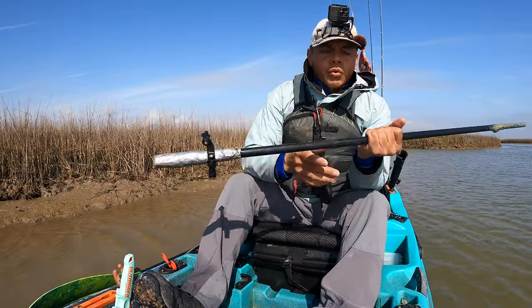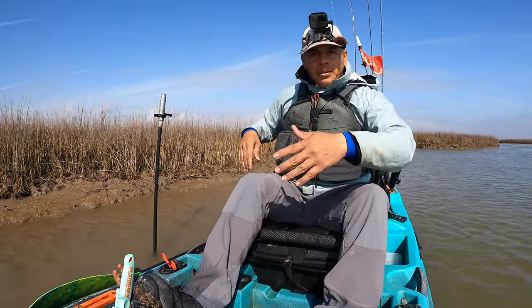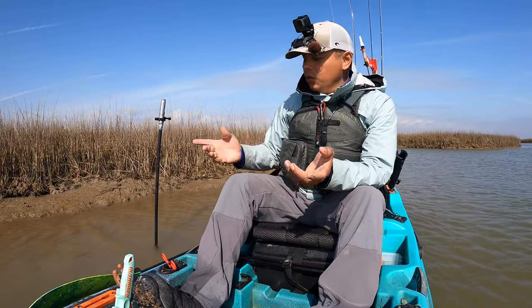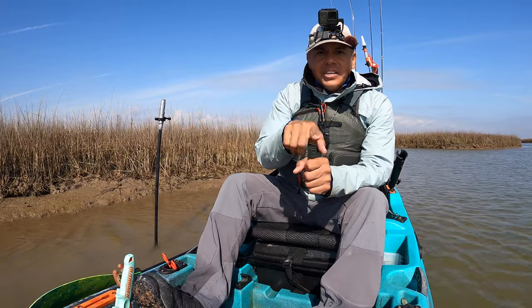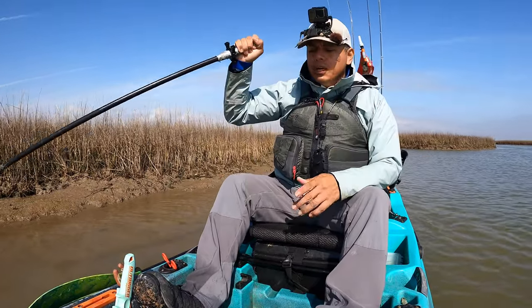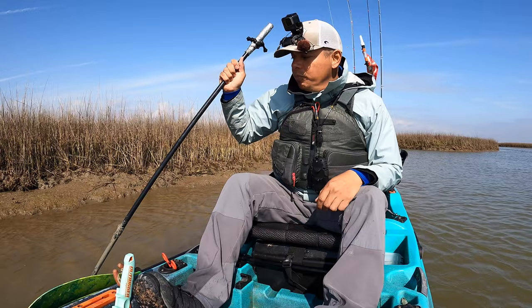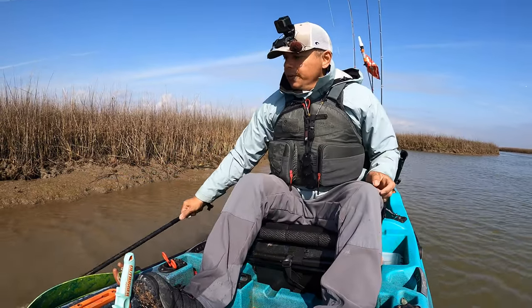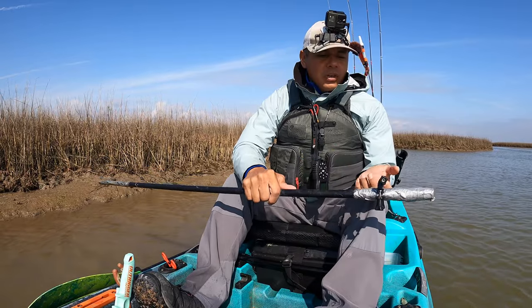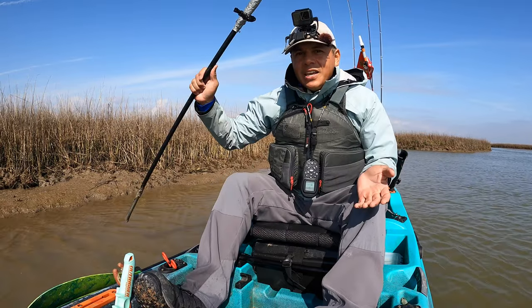I also have a GoPro mount, so it doubles as a camera mount whenever I want to get a shot along the full length of the kayak. If I had the other end of this stake, it's got a T-handle with a quarter-twenty thread that would allow me to put a GoPro tripod mount on it and screw it on just like that. But being that it was Nick's stakeout pole, he got the better end of the deal. So that right there is one of the absolute best, and it's a very cheap do-it-yourself style solution to being able to stake yourself out in the marsh.